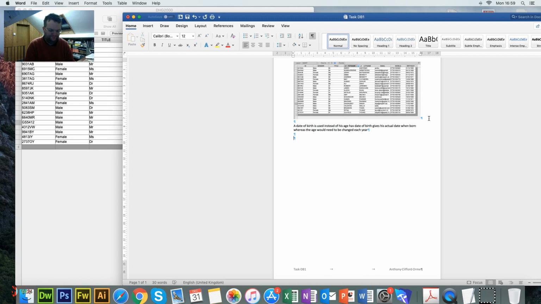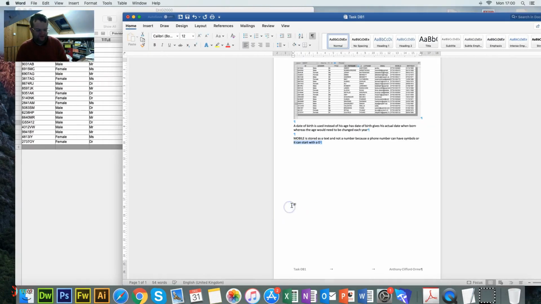And then mobile is stored as text and not a number, because a phone number can have symbols, or it can start with a 0.